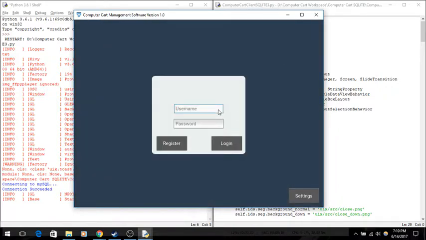So here I will put in my username, but I will not put in a password, which would be considered a wrong password. And we'll see the toast message appears here. We can dismiss it, or it will auto-dismiss after 5 seconds. Now, let's put in the actual password, and let's get into this.